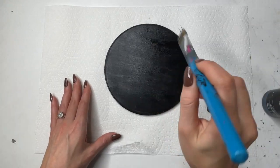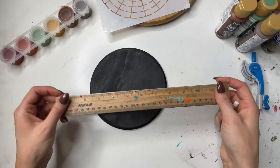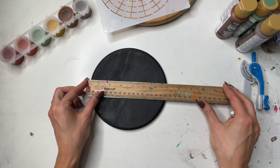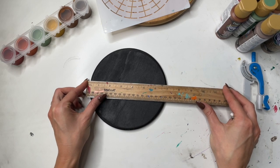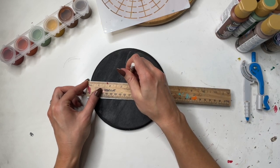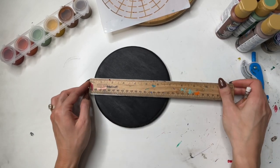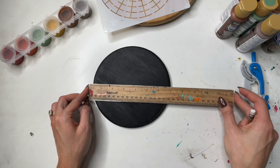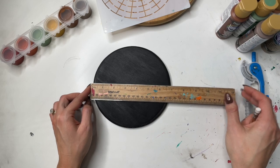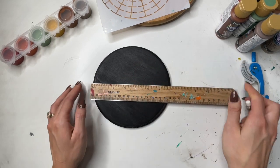Okay, and then we're gonna let this fully dry. And next, we are going to find the center. I just kind of guesstimate this, but there are a ton of videos on YouTube that will show you how to find the perfect center. I've done it this way forever though, and yeah, I just go with it. It works for me. So I'm just marking about halfway.